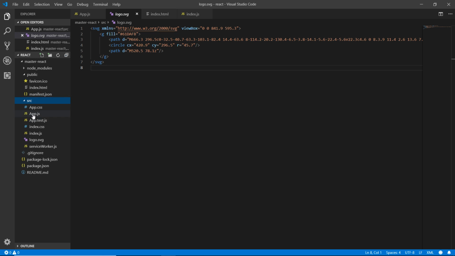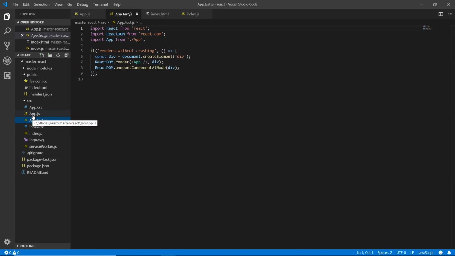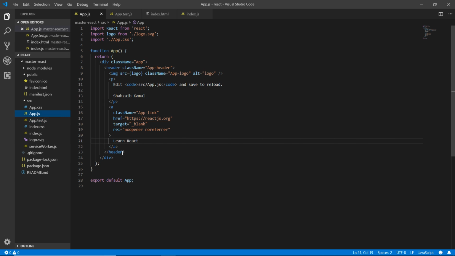Now all we need is to talk about app.js. Anyways, we didn't talk about this src folder. This app.js is actually a single component. The app.test.js is nothing, you can even delete it, but just leave it, we're not going to use it. So app.js is the component file, and we would have many other component files like app.js, and this app.css file is the CSS file of this app component.